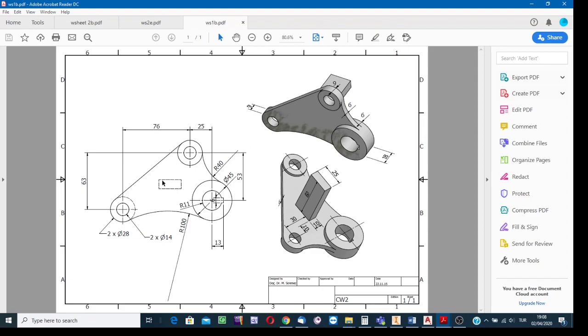Well, here in this example, there is a hidden rectangle with straight lines, horizontal, horizontal, vertical, vertical. Why? Because in the structure of the object, there is a rectangular prismatic extension.